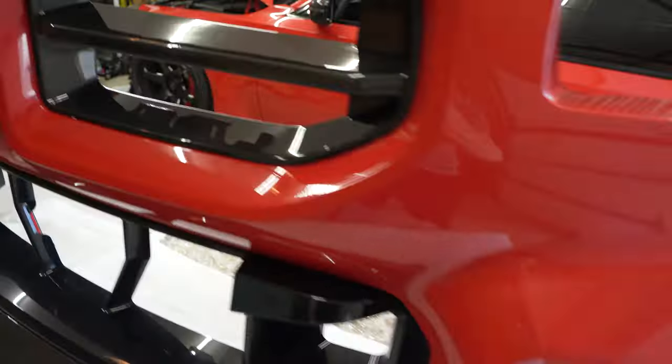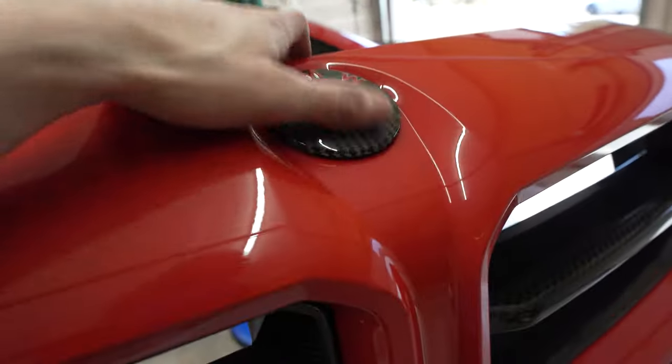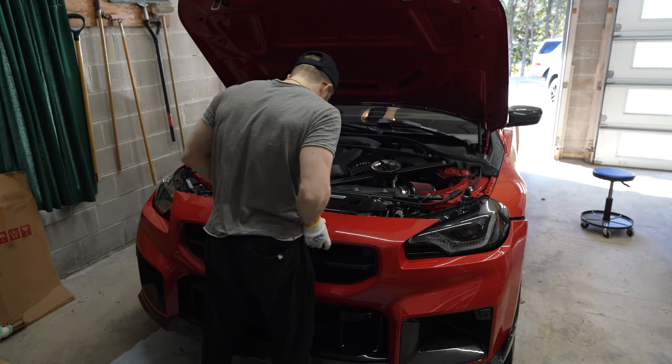Got the carbon on carbon. Oh baby, this is a dream right here. And how could I forget? I think this looks significantly better than the OEM grill, especially if you have any kind of work done to the front end.